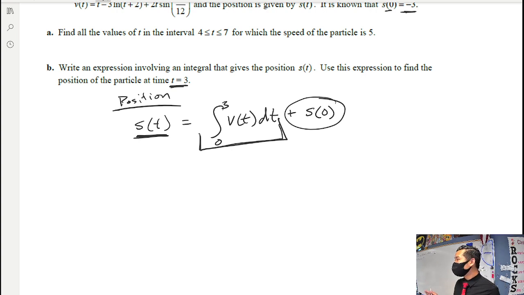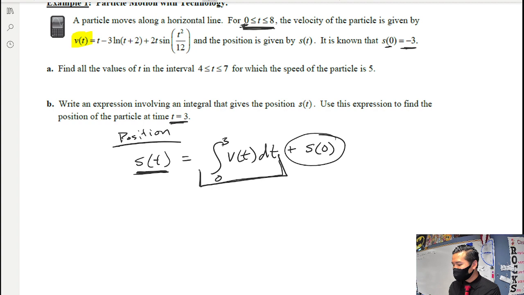The big thing that I want you to grasp is: what do they give you? What's the function? V of t. It's a velocity. The fact that we need position means that we need to do the integral. If they had given us position, we don't need to do the integral. If we're given position and they ask for velocity, then we need to take the derivative of that position function. Does that make sense? We're at the point now where you need to know, am I going to take the derivative of something or the integral of something? We'll worry about adding the origin part later. Just realize that the idea here is we're trying to figure out where.